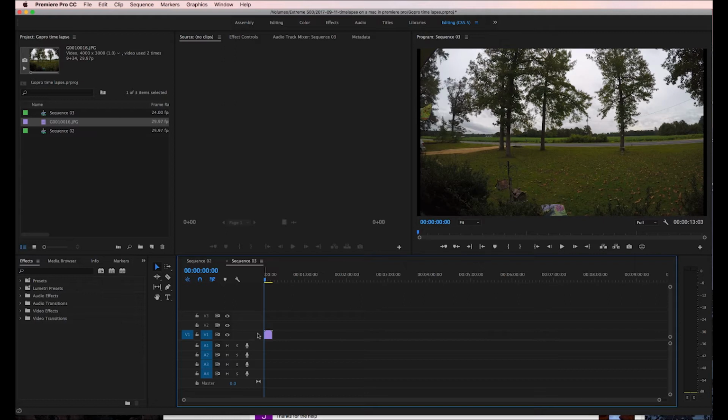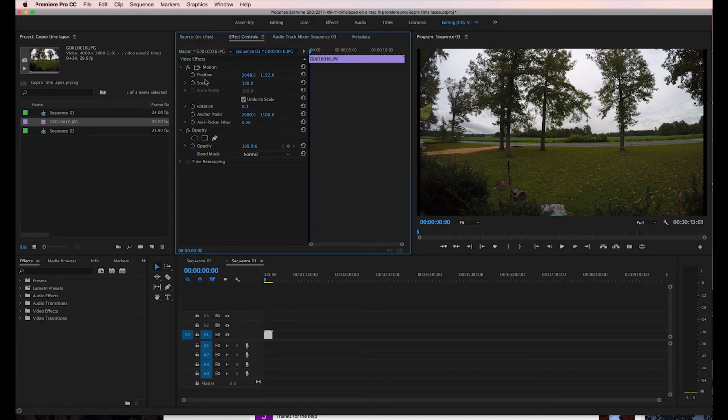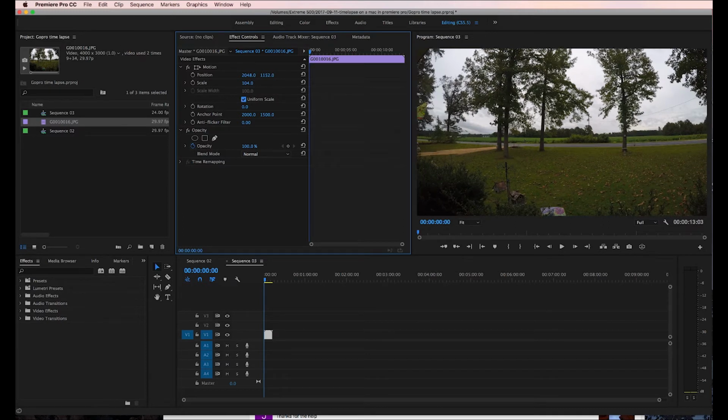Now you see that one's a little bit wider though, isn't it? So in this sequence, I need to probably blow this up just a little bit, so it's a little more than 4,000 pixels wide. I'm gonna click on it and go under Effect Controls. It's not gonna hurt a bit to scale this up just a little. So I'm gonna say 104. Let's try that. 104 seems to work really well.